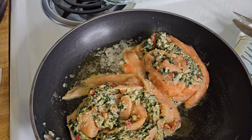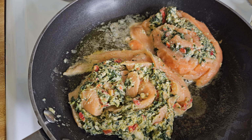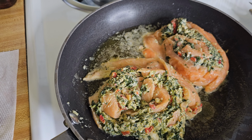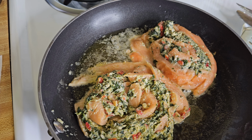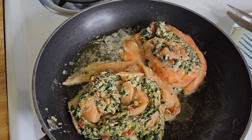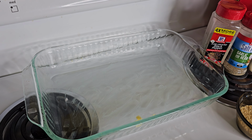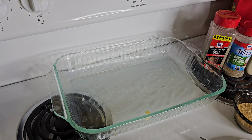Hey you guys, we got the salmon in the pan. We're going to cook this for at least 4 minutes on each side. And then once we get done with that, I'm going to put it in this greased baking dish, and I will show you what I will do with it from there.